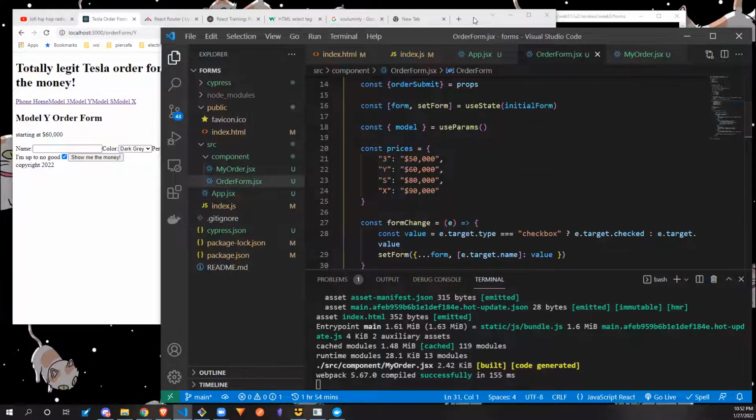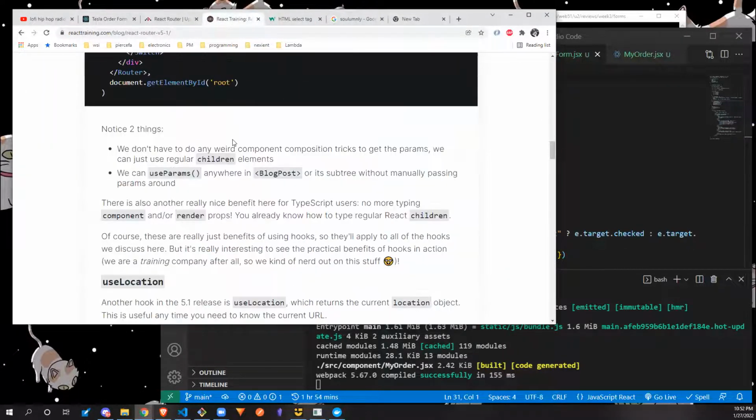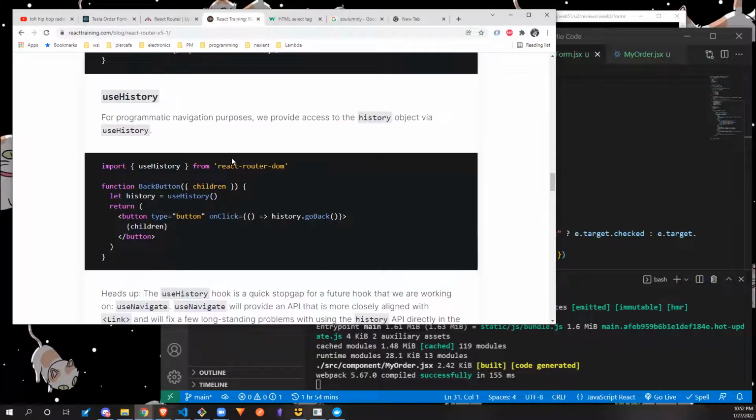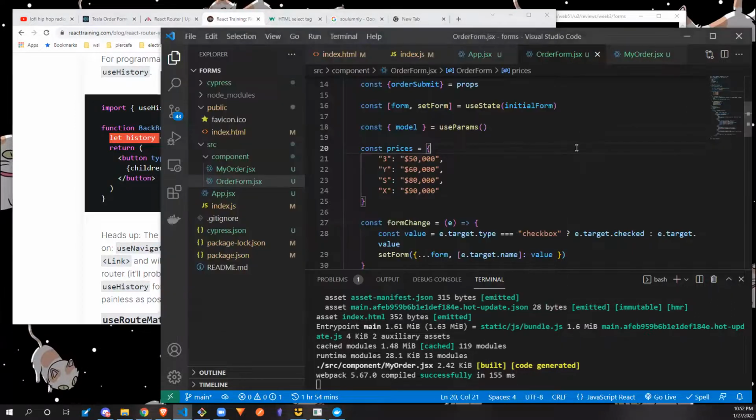So if we want to do a history push, let's see, use location, use history. We're going to need to import use history. We're going to need to let history equal use history, because it needs to be a mutable history element, because we're going to be pushing to it.